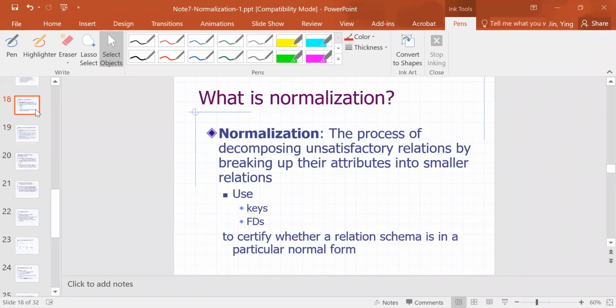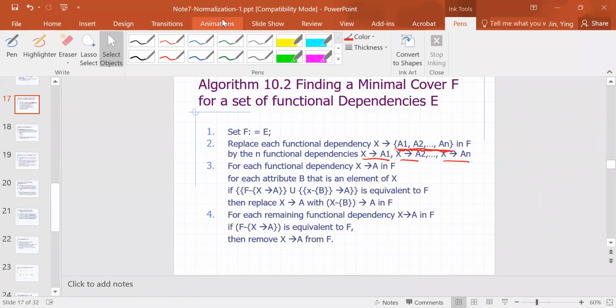So now we have this functional dependency replaced by that. And then for each functional dependency X to A, this third step is the one where we look at the left-hand side. I think this is the hardest one.